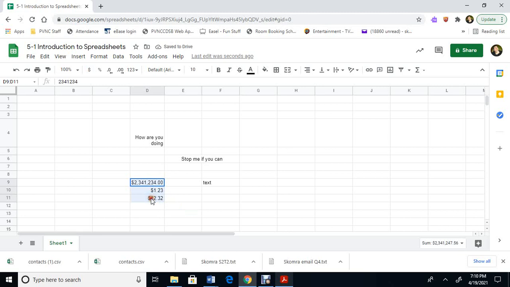You highlight the items. So how do you do that? You click on the first one and drag down, then it's highlighted. And you can change them all to percents. Bam, they're all percents.